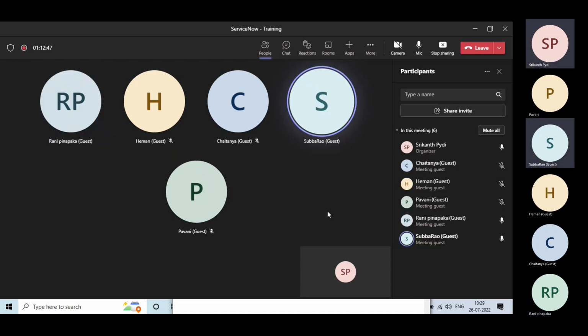Okay. So then we'll do one thing. We will take a short break, and then we will be jumping onto the administration activities. We will start creating one application. I will pick up an example, we will go through that example, and then we will start building it. And that's where you will also realize the importance of the ServiceNow platform, how quickly we can build an application and make it available for end users.